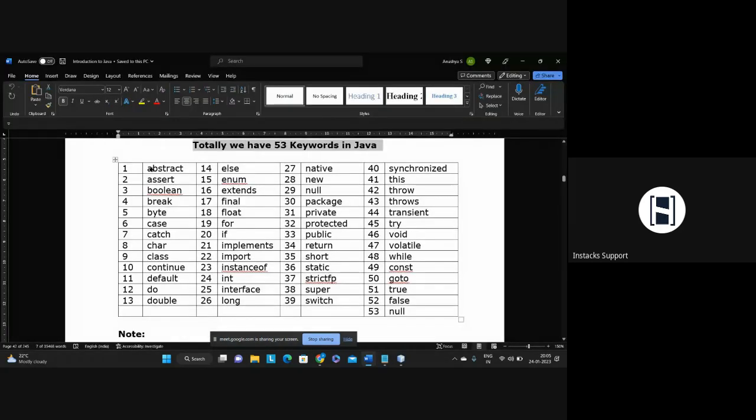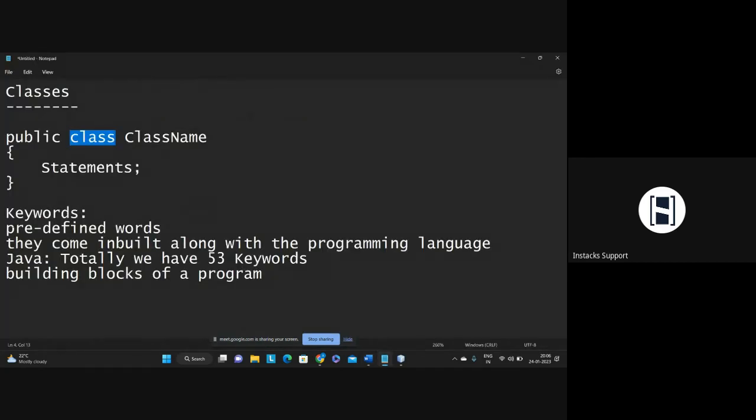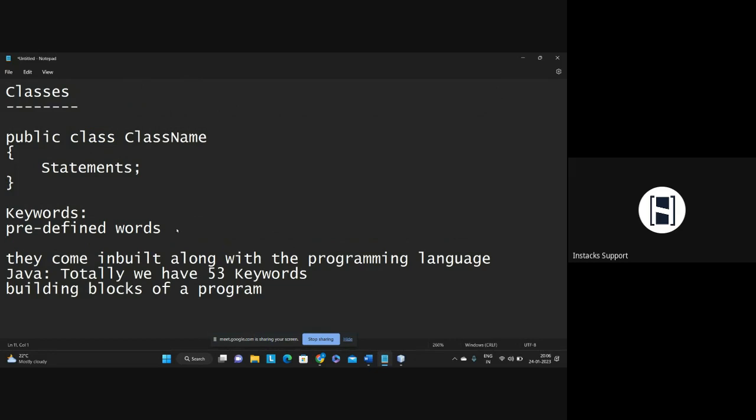As you can see in this list, both the keywords are present here. Look here, I have the keyword public and I have the keyword class also. So these are the two keywords that we will be seeing at the starting. As I told you, keywords are nothing but predefined words. They are also known as reserved words.